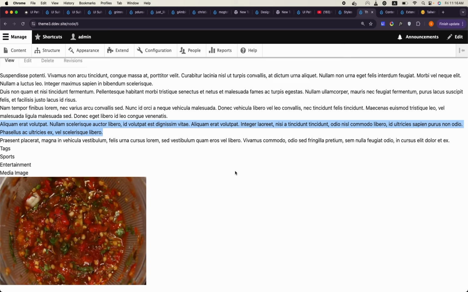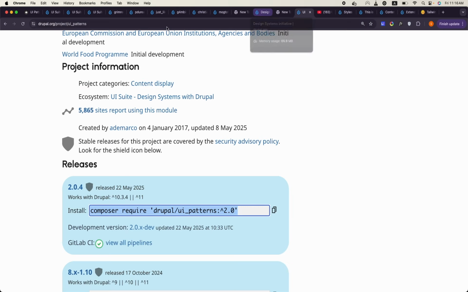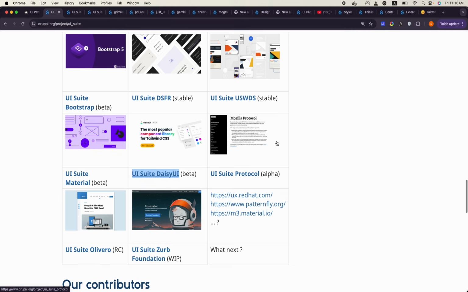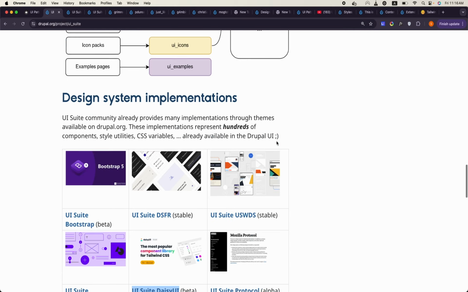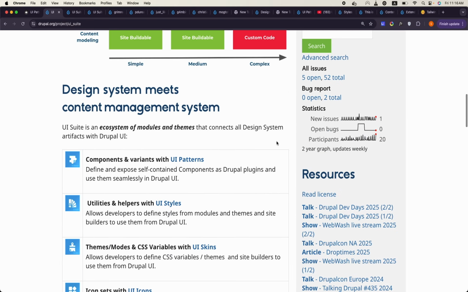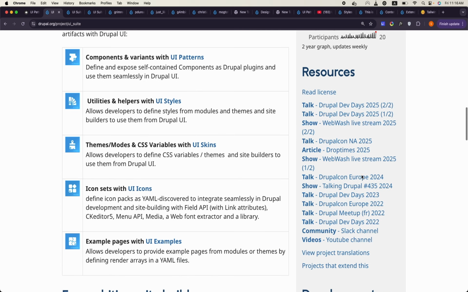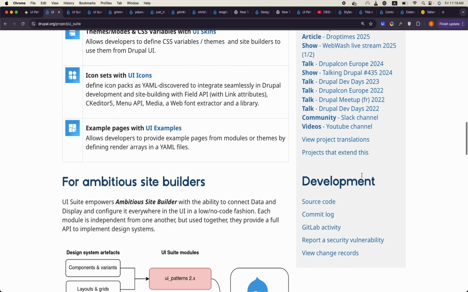Before doing this, I will go to the UI patterns documentation. If you go to the UI suite documentation, and here we have a link for, and this is by the way very informative. I already had opened it somewhere.